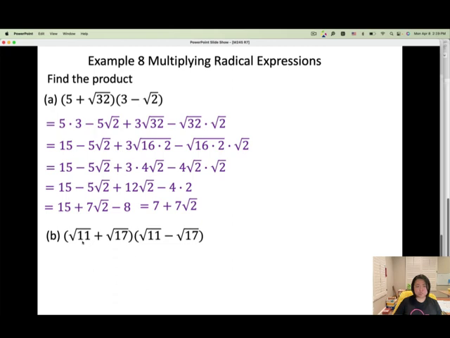Okay, B. This is like A plus B times A minus B. Remember the previous lecture, the R6 and R5? We talked about the formula: A plus B times A minus B equals A squared minus B squared. Okay, A squared minus B squared. Take the square here, so that will be negative 6.